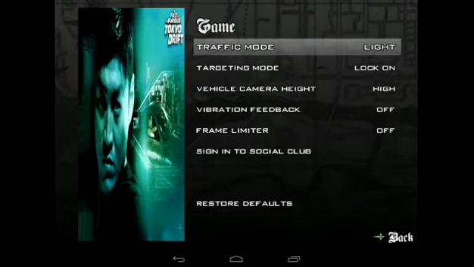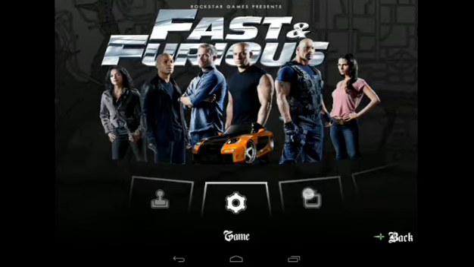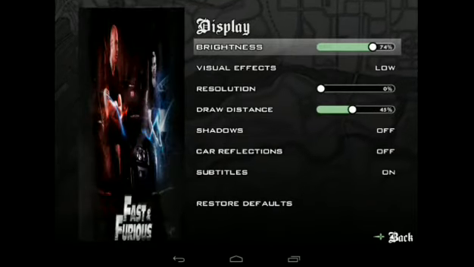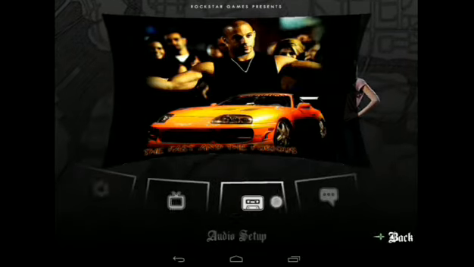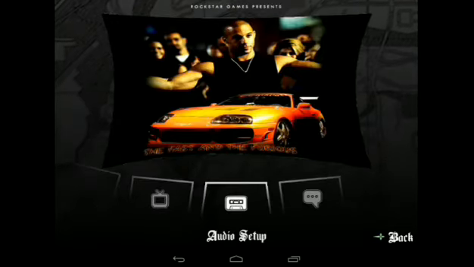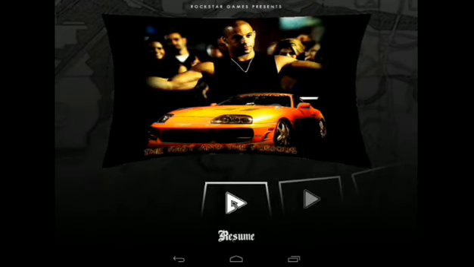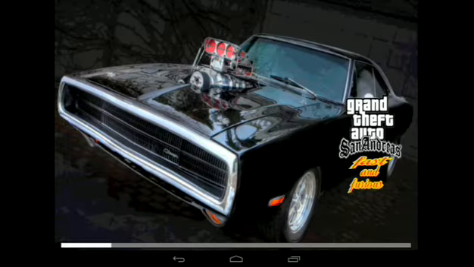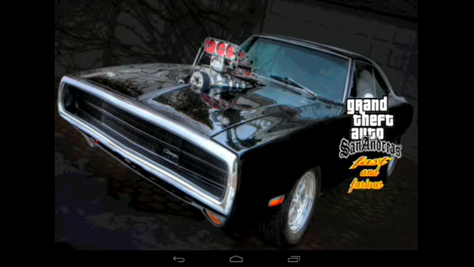You guys can see the different pictures of the Fast and Furious thing. I'm just making sure everything is set to the correct audio because I don't want it to mess up the recording. Alright, let me click resume. You can see the nice cars on the load screens. It says Fast and Furious in the corner, and it has this nice Mustang car. Now it should start up.